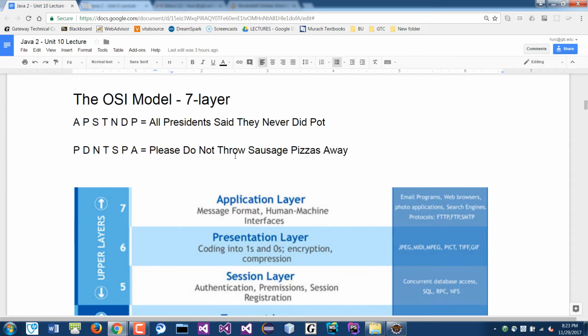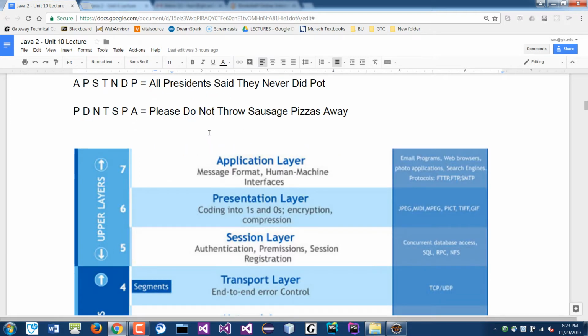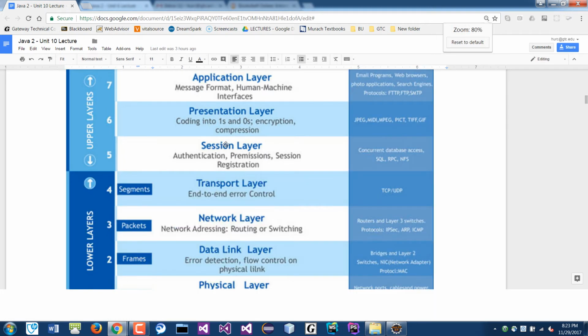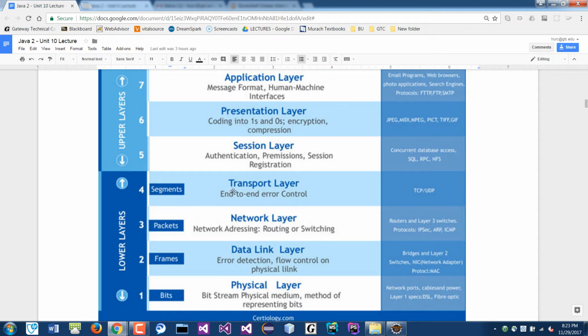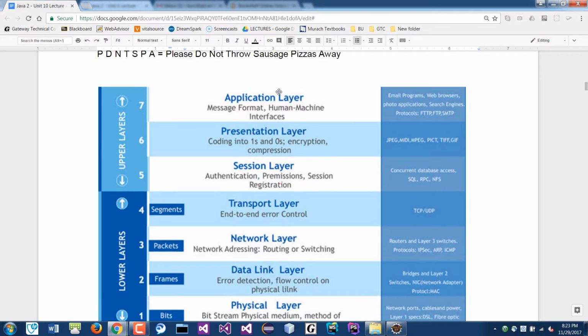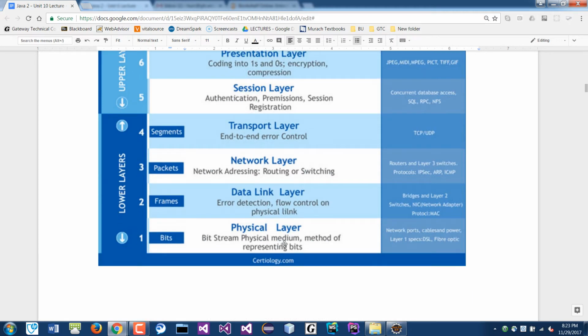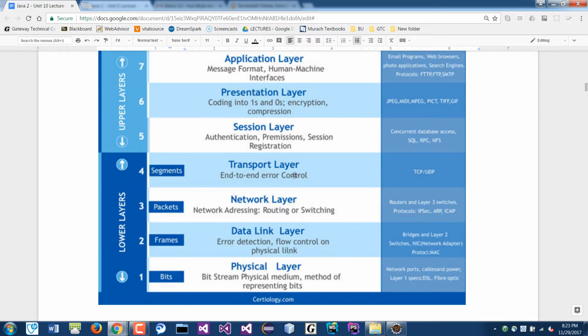So back to the OSI model here. If you remember from your other class, and if you haven't taken it, then one day you will. These are the 7 layers here. The TCP/IP layer is right here. So they have the transport layer. This is the layer that is responsible for connection between your systems. So it's layer 4 here. Okay. Let me just do this. So it goes down this way, top to bottom to the physical layer. It goes out to the other system, and then it will go in the reverse direction up this way. But layer 4 is responsible for making that connection between 2 systems, either through UDP or TCP. Okay.